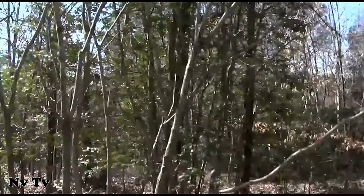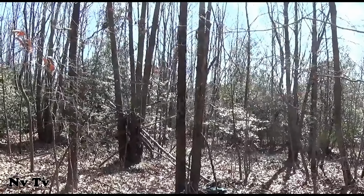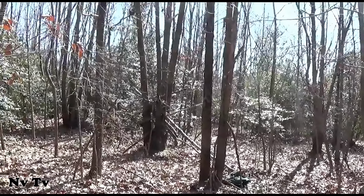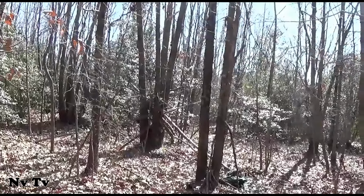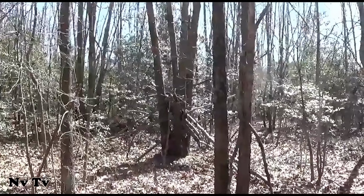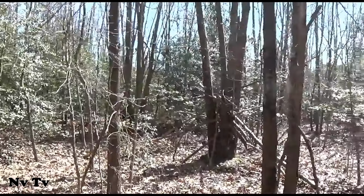I do have a tendency to, look, there's my backpack with my trail cameras in it. I forgot the SD cards. That's, when you're a genius, you make simple mistakes. And I'm definitely a genius. So I tell myself. But I was actually going to put them out today with the salt licks. I started making this and I went to put them up and I realized I forgot the SD cards for the trail cameras. But, okay.